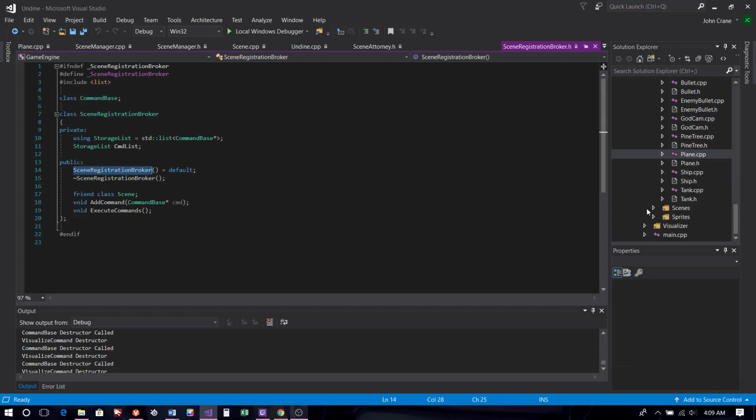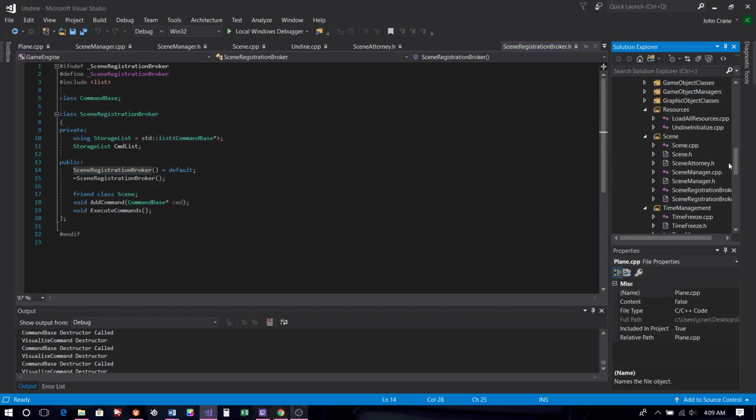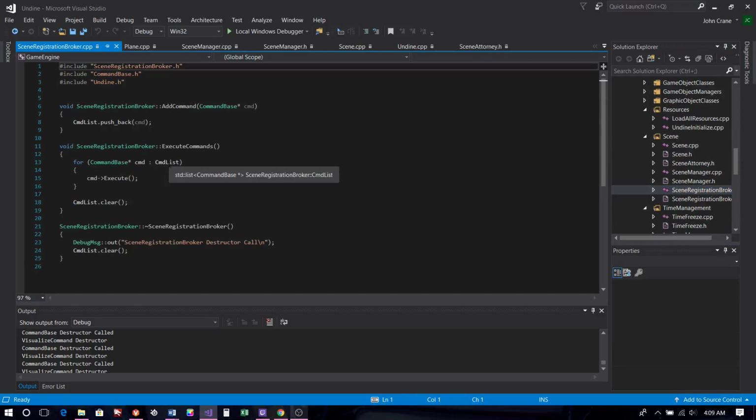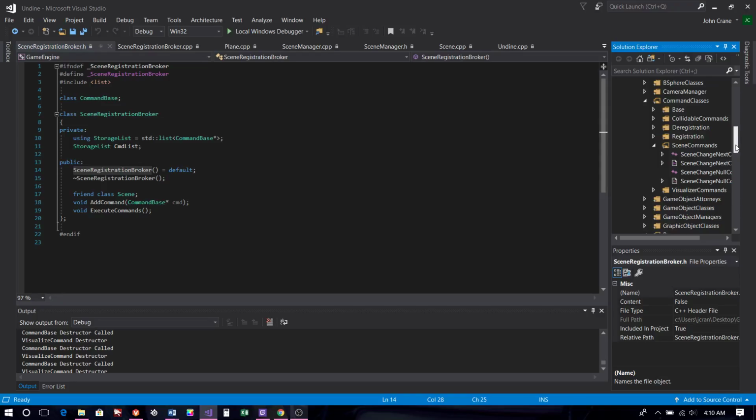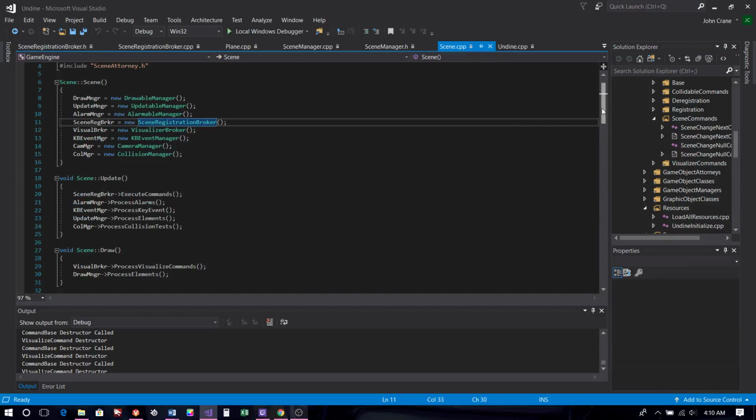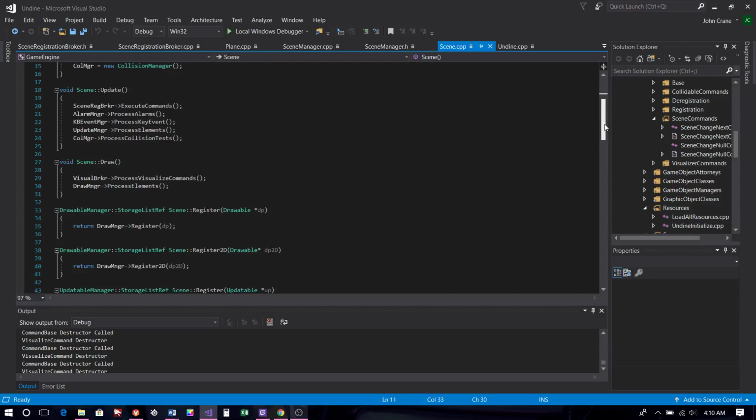Scene registration broker takes in the scene commands and calls execute on all of those commands, I believe. No, this is not it. It's not the scene registration broker. I am so sorry. Why am I blanking on where this is processed right now? Or is it the scene registration broker? I believe it is.